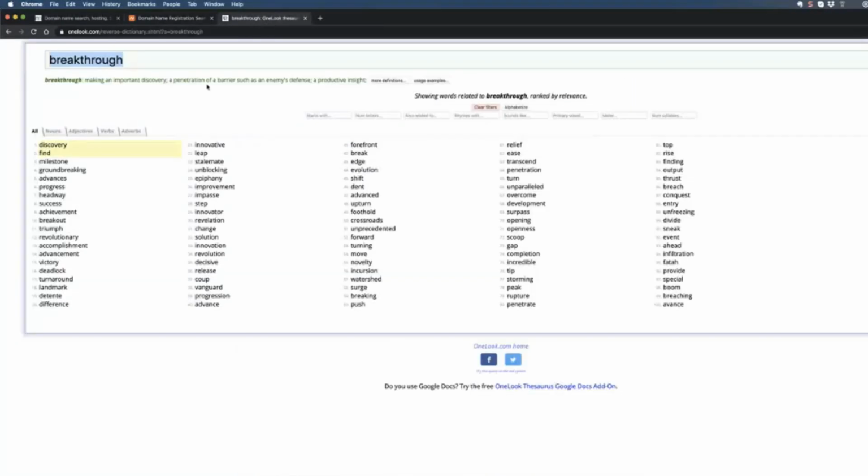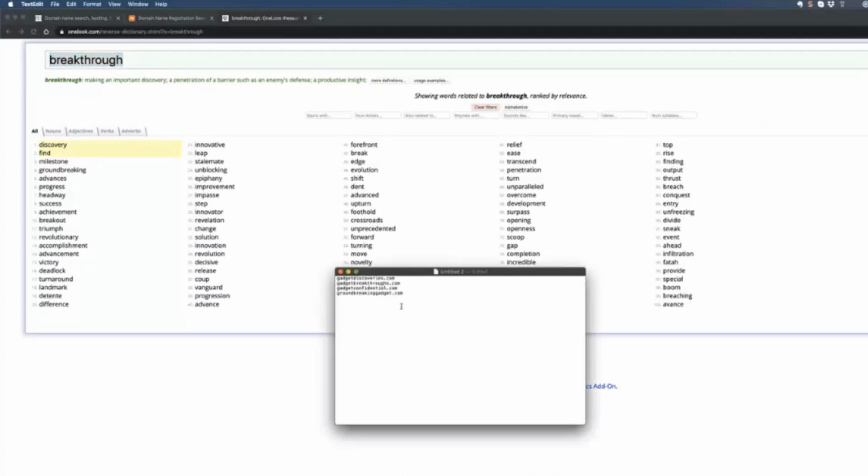But I wanted to show you kind of how I use this when you can't come up with something else. So, time to pick a winner here. Let's see. Gadget discoveries. Gadget breakthroughs. Gadget confidential. See, out of all of these, this one sounds the most like community or like an audience, because it's confidential. First of all, it feels like exclusive information, that type of thing. I don't like the fact that it's only one gadget in this one. So I'm going to eliminate that one.